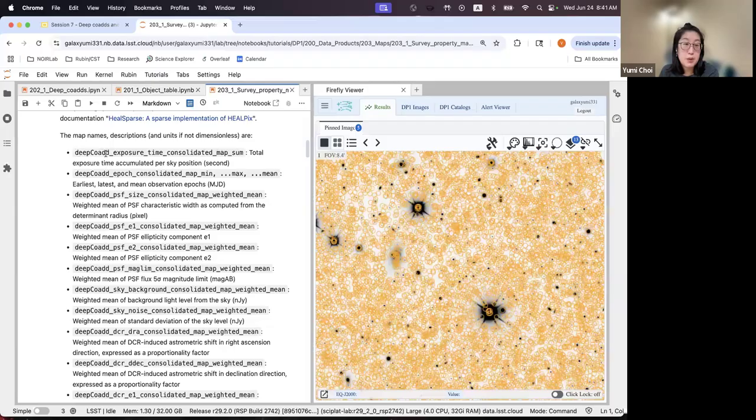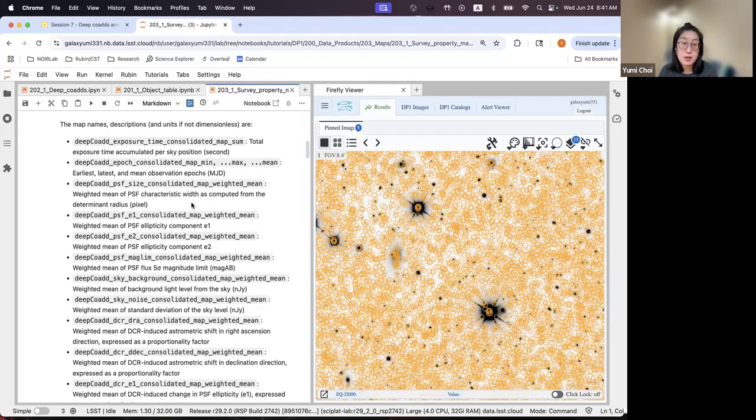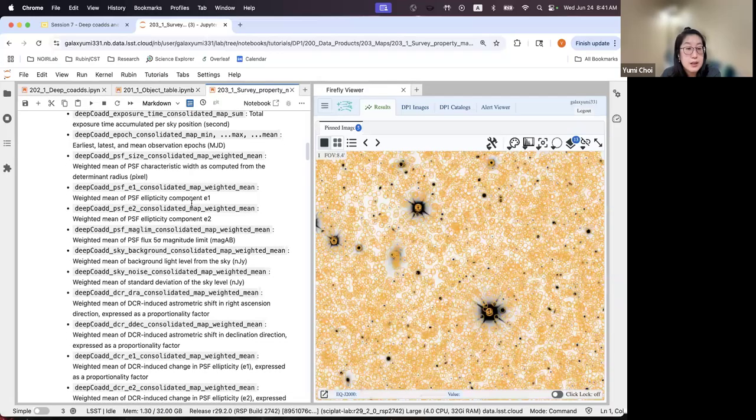For example, deep coadd exposure time consolidated map sum, which is the map showing the total exposure time accumulated per sky position. So that kind of average or consolidated property maps exist. So you can look at the list and figure out whether the property you want is already created as a map.